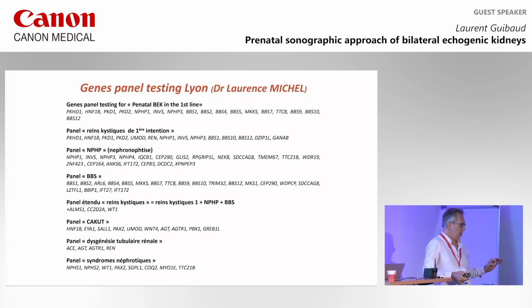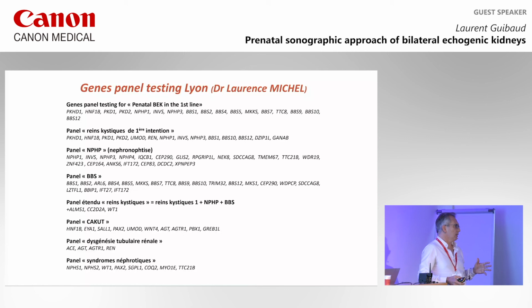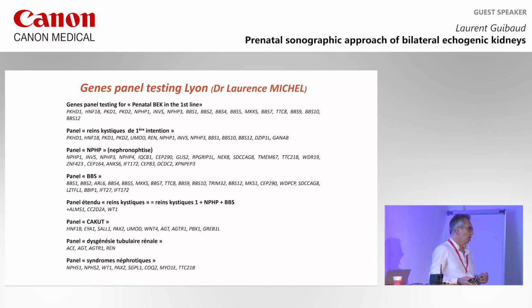But for some genes, we know that if this gene is involved, the cognitive outcome will be better than other genes. So this is important because in Joubert syndrome, 1/3 of patients have a normal IQ. So if you know the gene, and you know that this gene is associated with a good prognosis, or most likely good prognosis regarding the intellectual development, it could be very interesting to have the genes in the prenatal period to improve the prenatal counseling. Thank you for your attention.